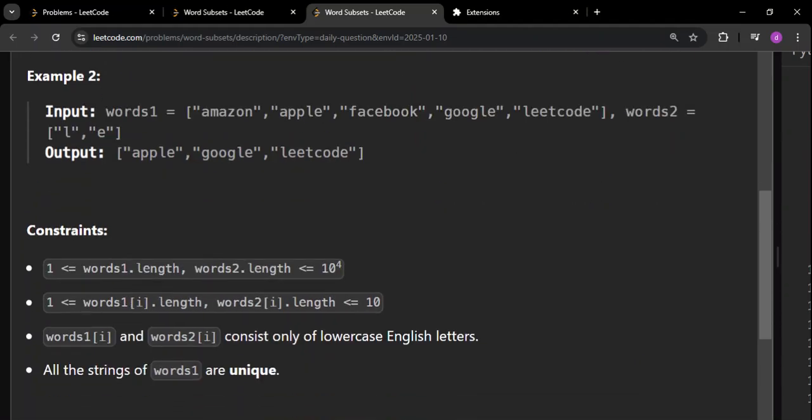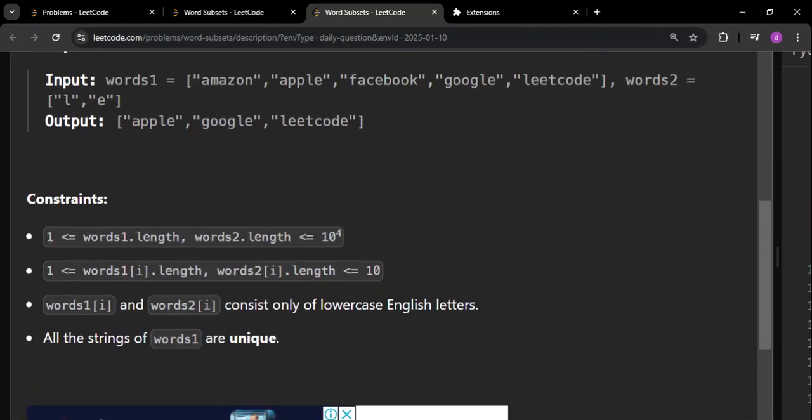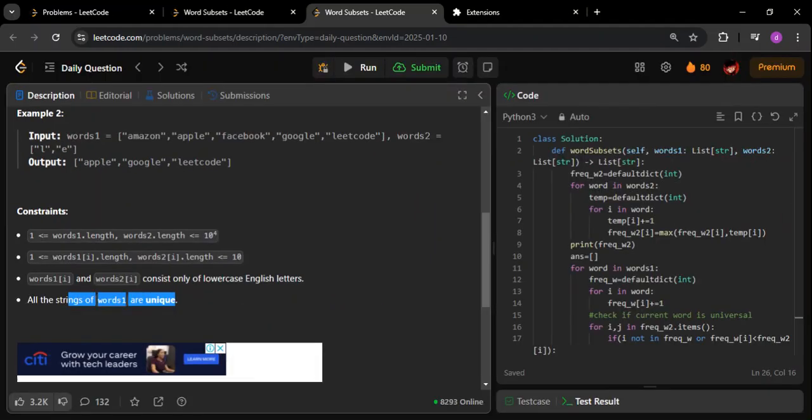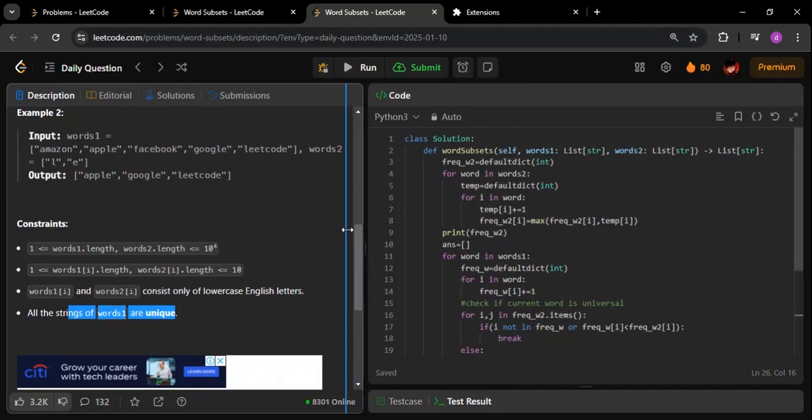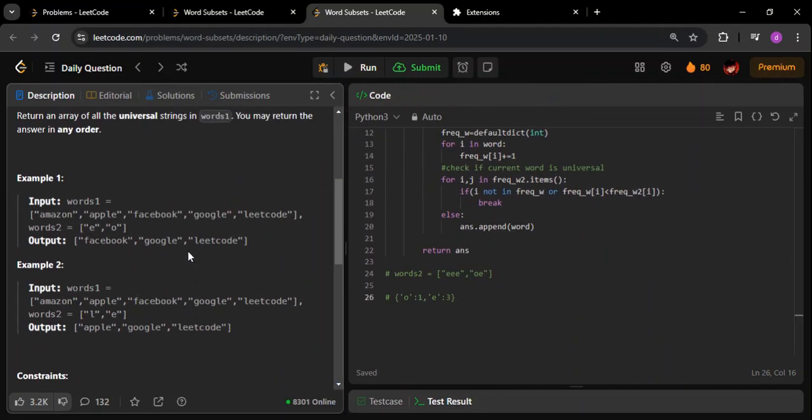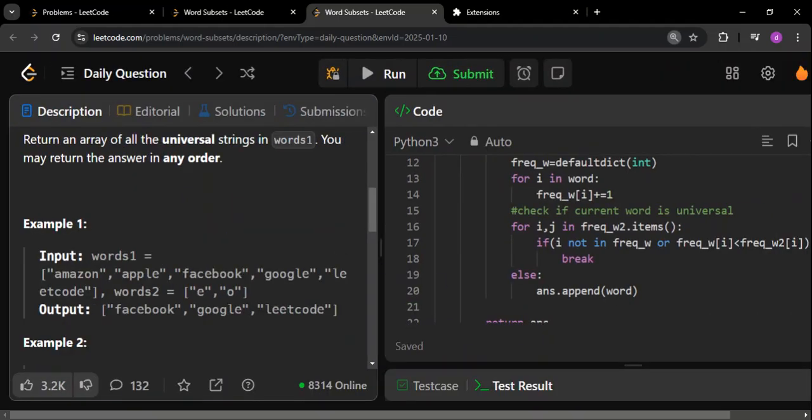It's exactly the same, but what is important is, since it's a medium level question, the constraint is 10 power 4. That is the length n, the number of words given, is in the range of 10 power 4. They are only going to consist of lowercase English letters, and the words are going to be unique. Okay, one important thing that I want to tell you in this question, because the way they have given examples 1 and 2 is not sufficient for you to understand this point. Please pay attention to this point. After you learn this, I guess you can solve this question very easily.